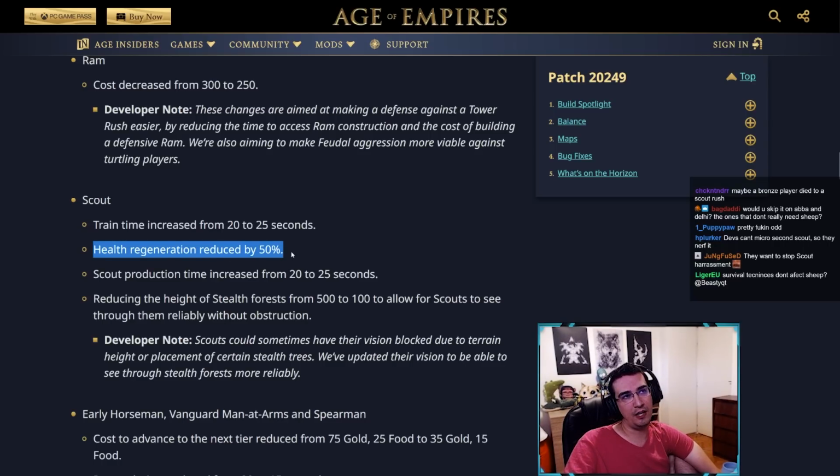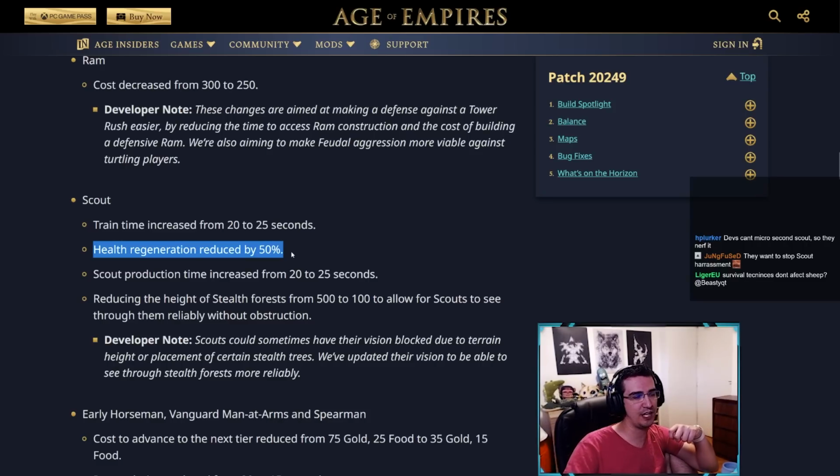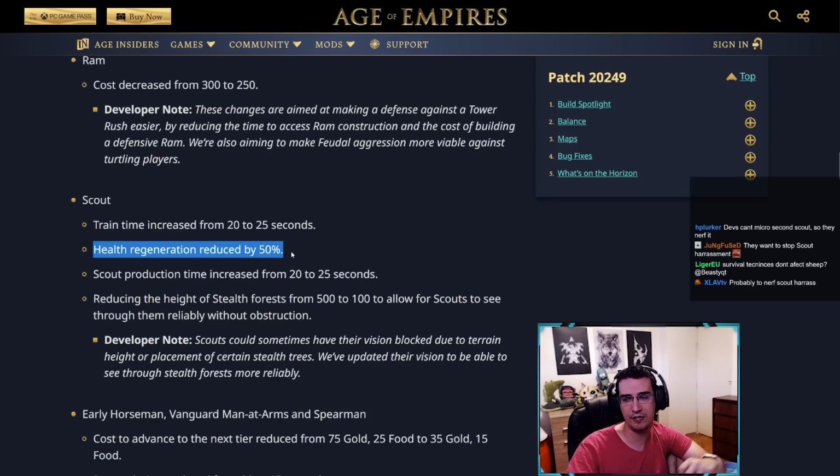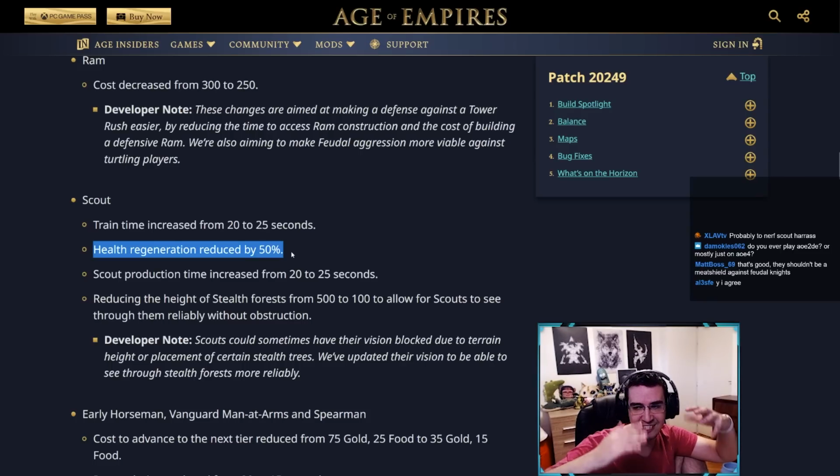Scouts are very annoying in the early game, and they can annoy people and then they regen, but I don't know if I like it. I kind of enjoy the early part of the game where you're harassing each other with scouts and then they regen and then you run away. So this is going to make it so that you're less active with scouts. I don't know if that's a good thing or a bad thing, but I see why they've done it, right? I see why they've done it.